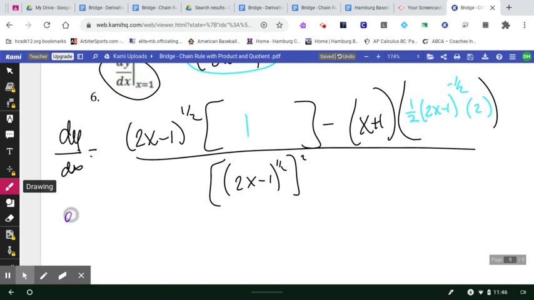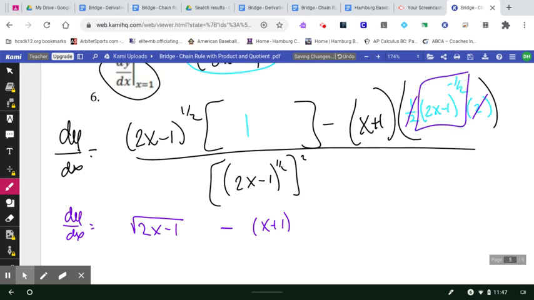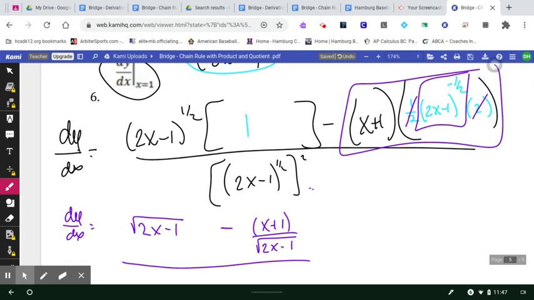So I'm going to say dy dx equals, because I don't like to plug things in when I see fractions, so I just rewrite them. This is the square root of 2x minus 1 times 1 minus, this is x plus 1 times this 1/2 and 2 make 1. And this has a negative, so it's just going to go to the denominator of this term, this 2x minus 1. Notice it didn't go to the denominator of the whole fraction. It just went to the term it's touching because this is one term. And then the square and the square root cancel, so I get over 2x minus 1.